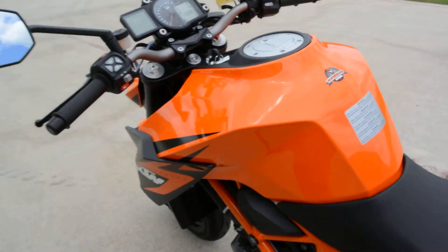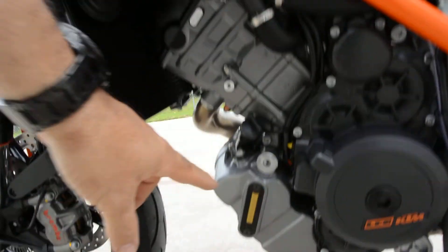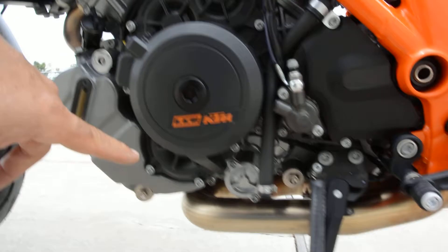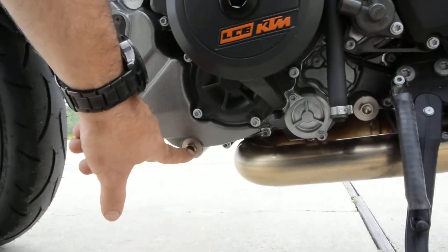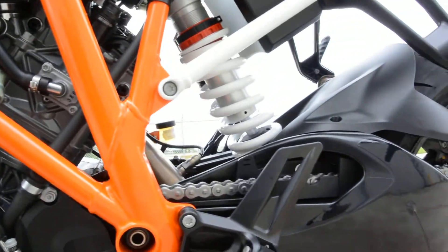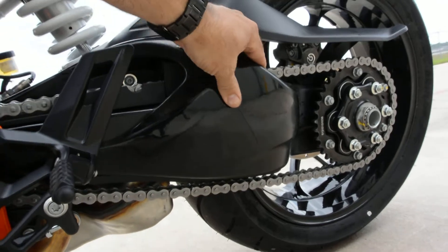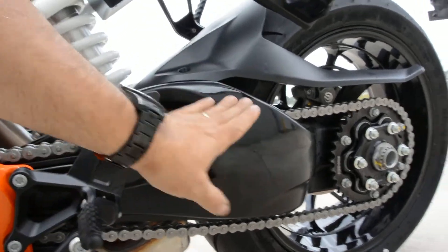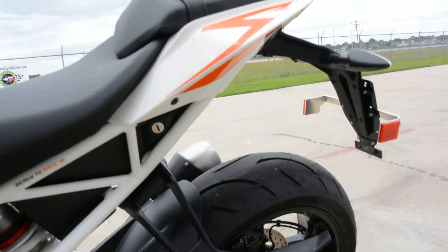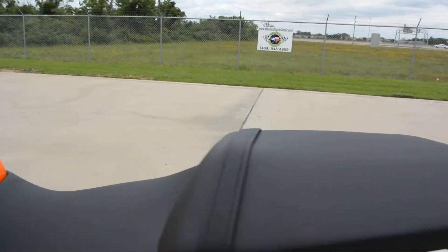This is the kill switch. Fuel fill cap. Here's your front oil tank, oil fill, oil filter. Got a drain plug here and a drain plug here — this one has a screen behind it. Got a little decal here on the swing arm that keeps your heel from rubbing the paint off the swing arm. Pop your seat off right there. Does have a little cable to lock your helmet on.